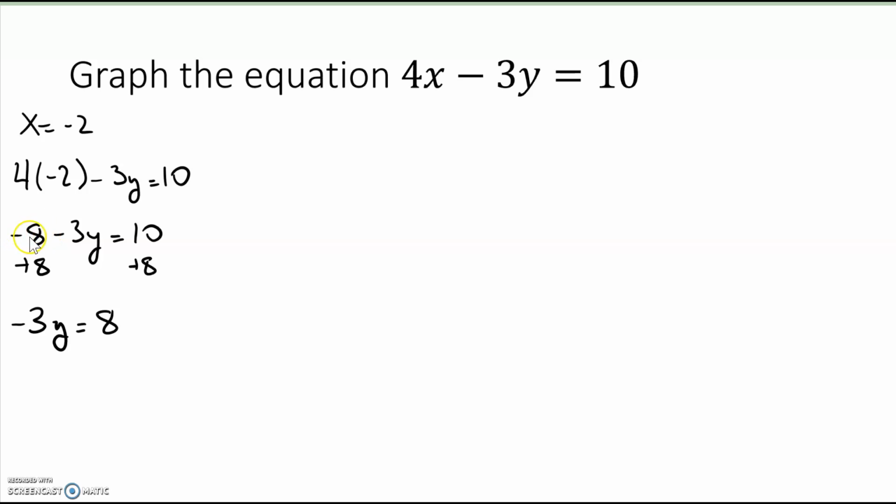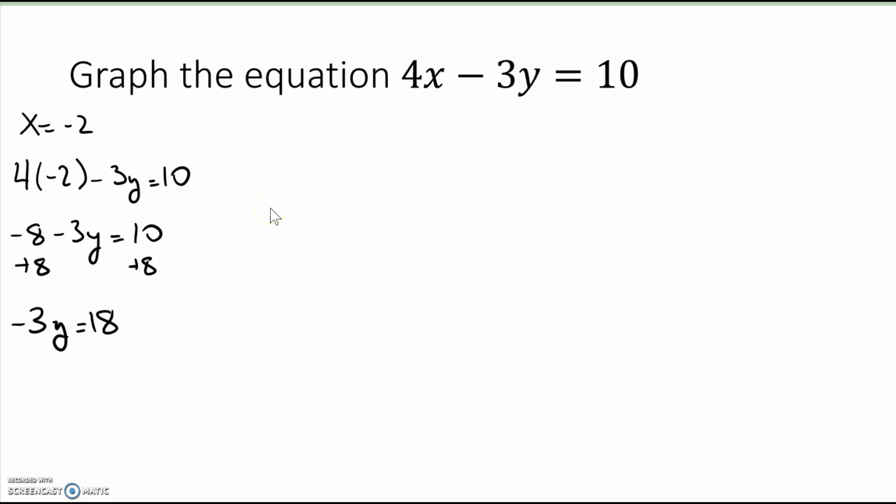And so if I have a -8 on this side and I'm trying to get rid of it, well then I'm going to add 8, because when I have a -8 and then a +8, they just cancel out. And I do it to both sides because this equal sign basically means that whatever you do to this side, you also have to do to this side as well. Okay, so when I add the 8 over here, they cancel out. That's why I don't have a -8 on this side anymore. And then I have to add the 10 and the 8 over here, and that's going to give me 18.